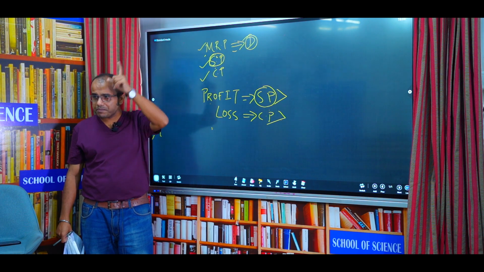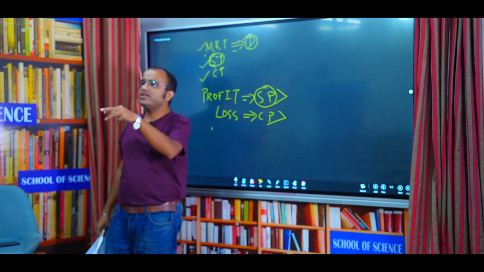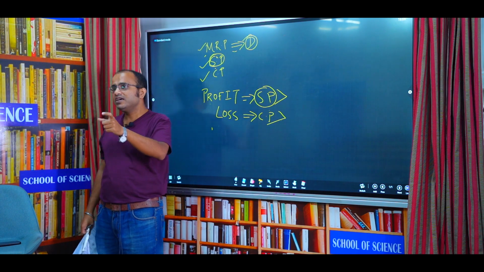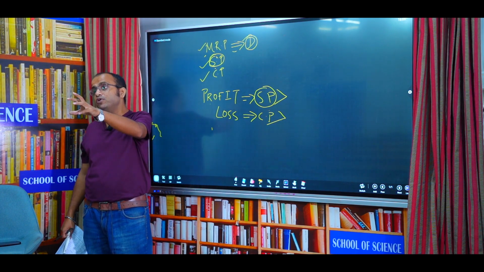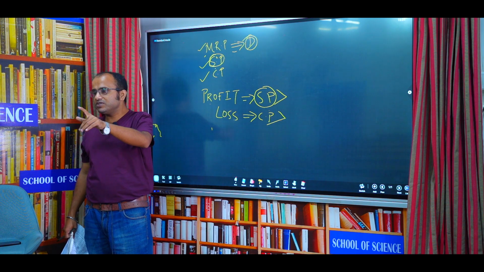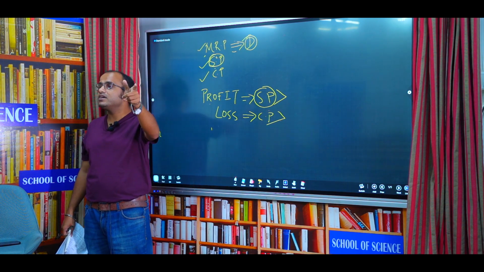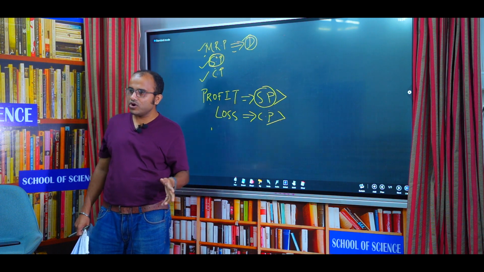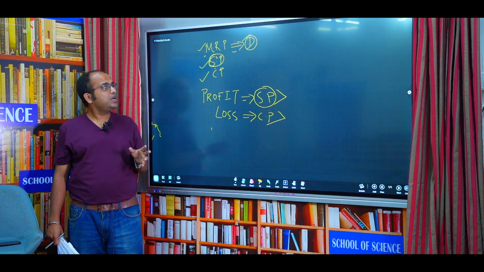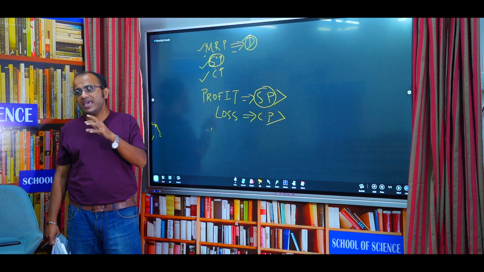After discount, what price comes? This is called selling price. For example, you purchase any product in a mall or anywhere, and a 30% discount is there. It is written 300 rupees. Suppose after discount it comes to 210 rupees. 30% discount is there, then you are purchasing at 210 rupees. So that is the selling price of the shopkeeper or the owner of the mall. So selling price comes after discount on MRP.